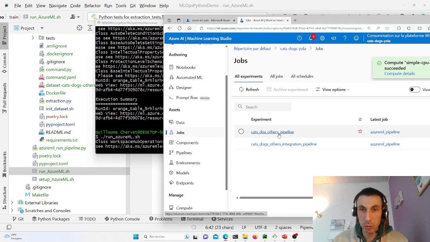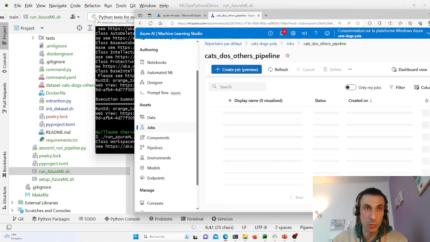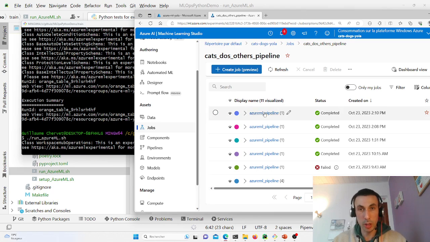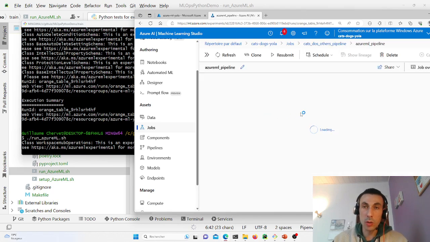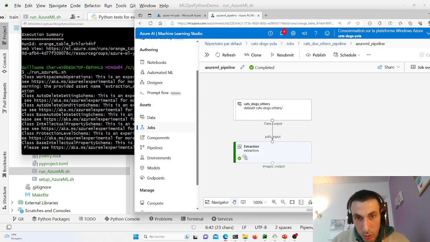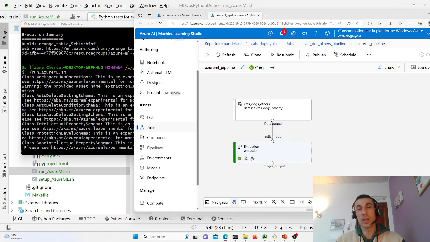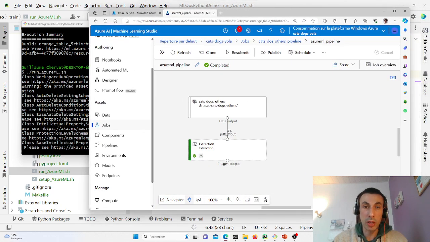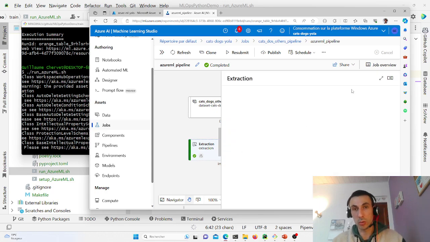Here, I have experiments. So here's my cat, dog, and other experiment. And pretty soon, it's going to launch this pipeline. Since I've already run it, it's already been run successfully. What's going to happen is that pretty soon over here, you'll see a little loop appear. That means it's reused the previous result from the cache because no input or code has evolved. So it's not going to rerun the box. We're going to save money.